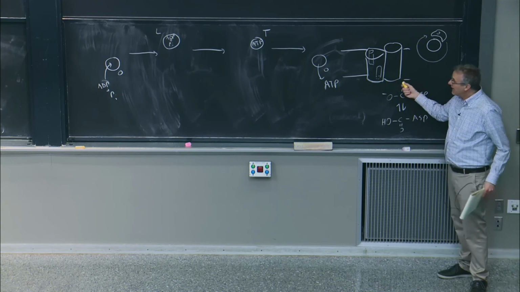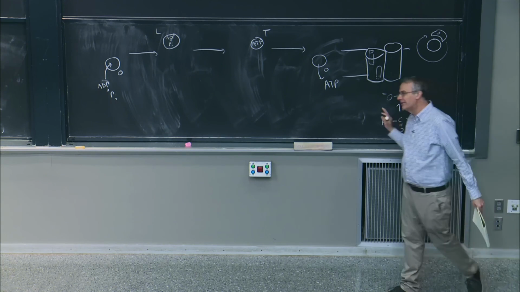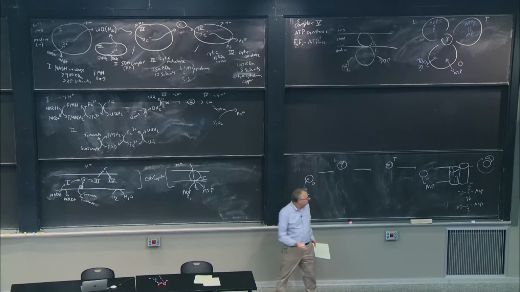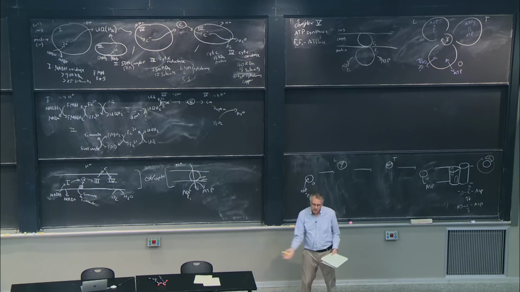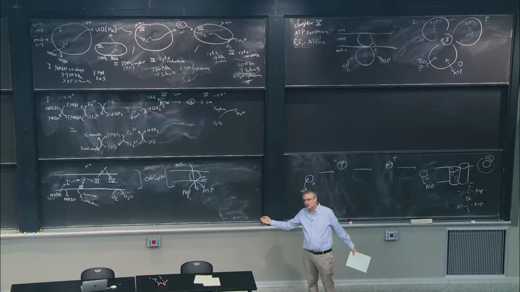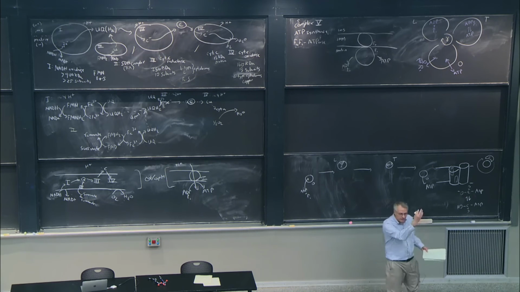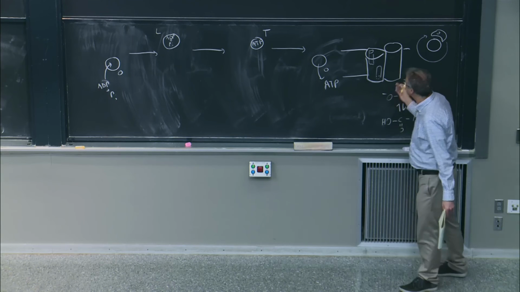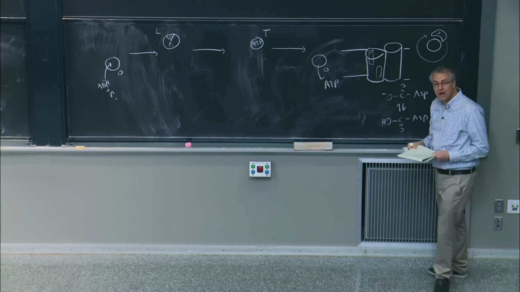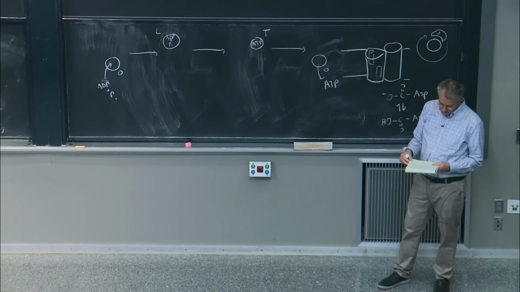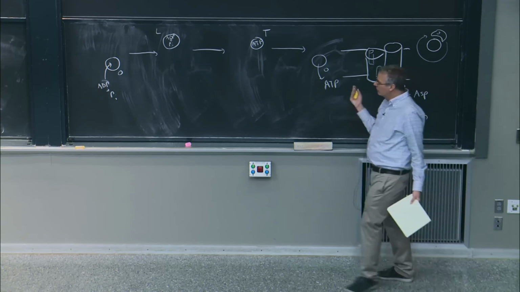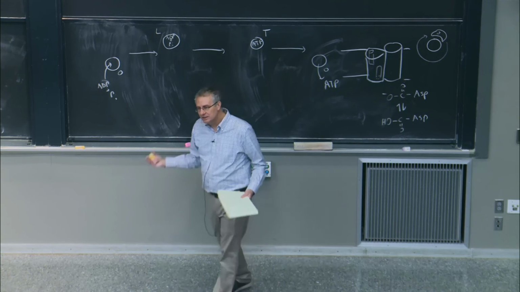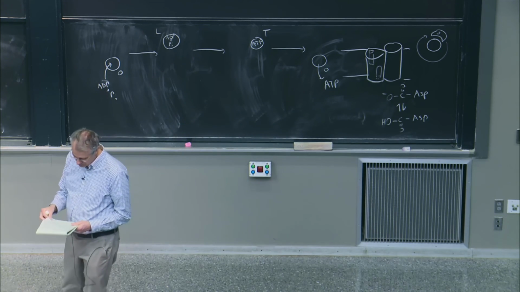Now I want to point out that the ATP synthase is just like any other enzyme in any pathway. And that is, if conditions are right, there's no reason that this machine has to drive ATP synthesis. It could also consume ATP as a way to create a proton gradient. That is, use ATP hydrolysis to pump protons in the opposite direction into the inner membrane space. Well, why would you ever do that? Well, you would do that because having this battery is useful, because ATP is not the only way that cells can use energy to do work.